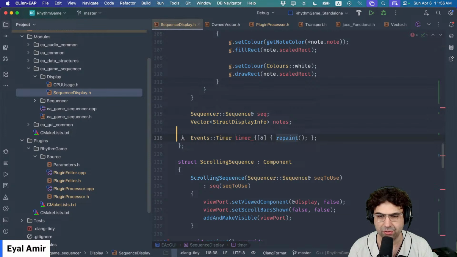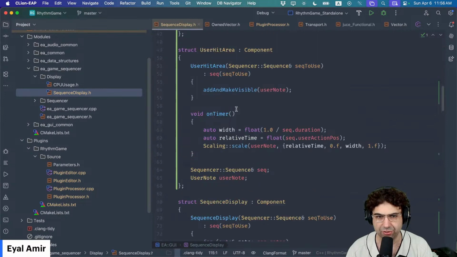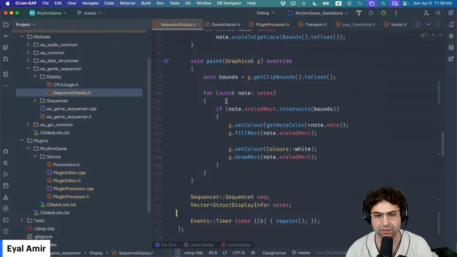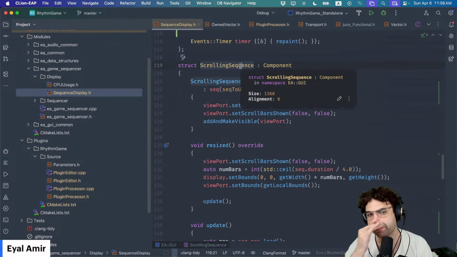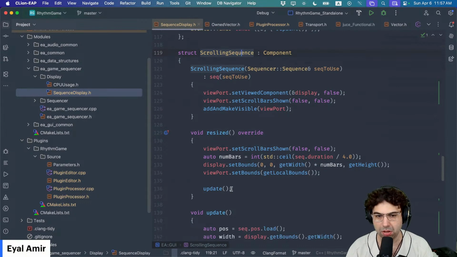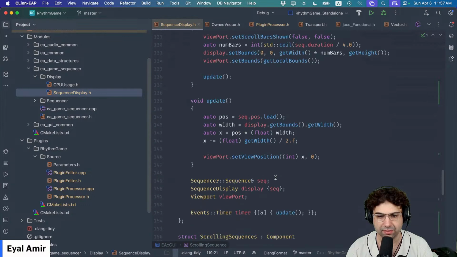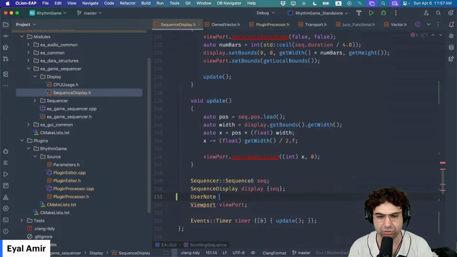Yeah, so this should be, right? This is the function, so this should be here. Yeah, okay. So what I'm doing now, I'm extracting the user hit area out of this. And now when I'm scrolling in my little scrolling sequence, then I update sequence, and I'm just going to show the sequencer display and the user note area inside of the same scroll.